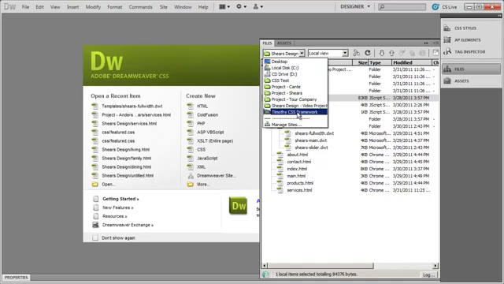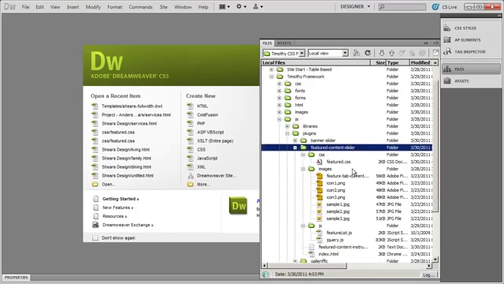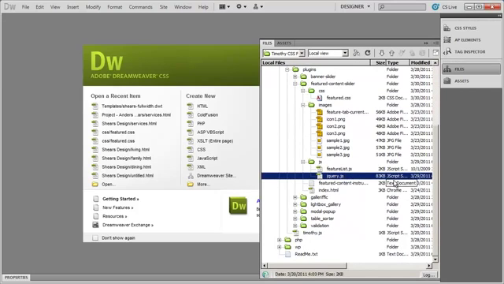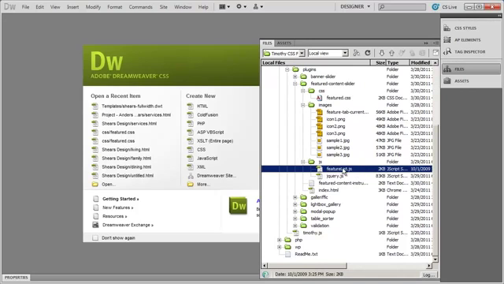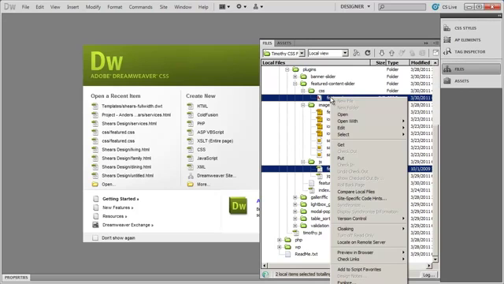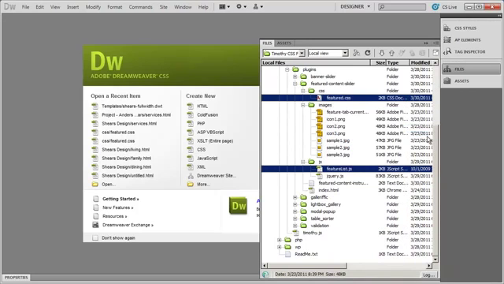I'm going to go ahead and come back into my framework, and here we are back in the featured content slider. So once you've added jQuery and created a link for it, the next thing you need to do is copy the tool and the CSS file for this tool and paste them into your site. And I can do that simply by clicking on one, holding the control key down on the keyboard with my left hand, and clicking on the second one. If you're on a Mac, you're going to hold down the command key instead of the control key. Well, once they're both selected, you can right click on either one, select edit, and copy.